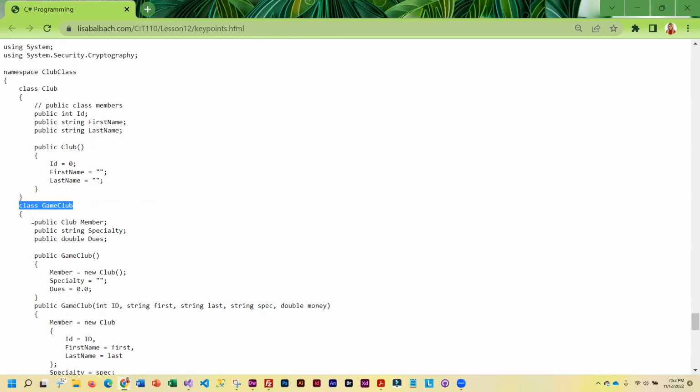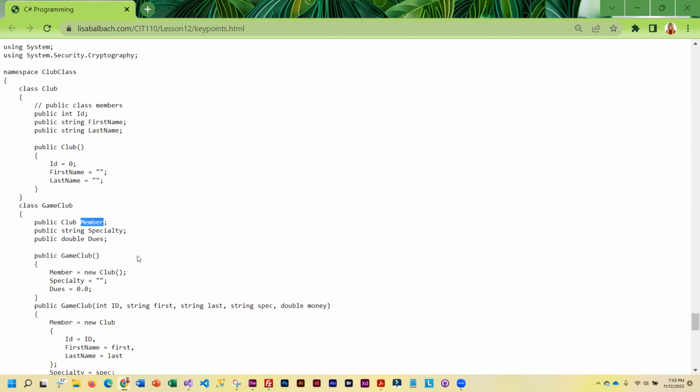And so what we do is we create a member object. It's a Club member object, which is going to then include ID, first name, and last name. That's all going to be part of member. And then we add to that a string called specialty, and then a numeric field called dues.